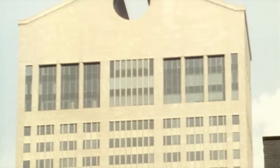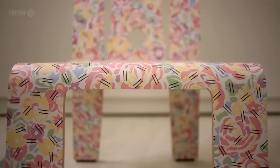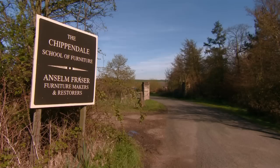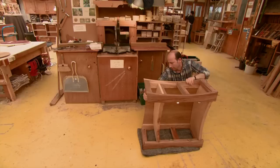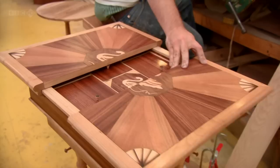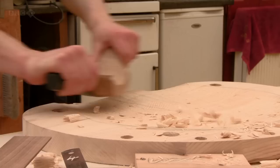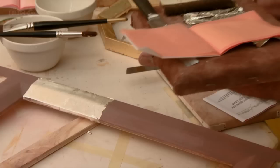Chippendale's designs still pop up in the strangest places, from skyscrapers to stamps, and of course in modern chair design. In Scotland, the next generation of furniture makers still find Chippendale's legacy inspirational, and the market for handcrafted furniture is enjoying a revival. The ethos of the school is to have students coming from around the world to learn about Chippendale — but to learn what Chippendale would be doing today. He would be making new, exciting, vibrant furniture, which is what he was doing at that time. The students here are keeping Chippendale's skills alive through their work, from heavy planing to delicate gilding.